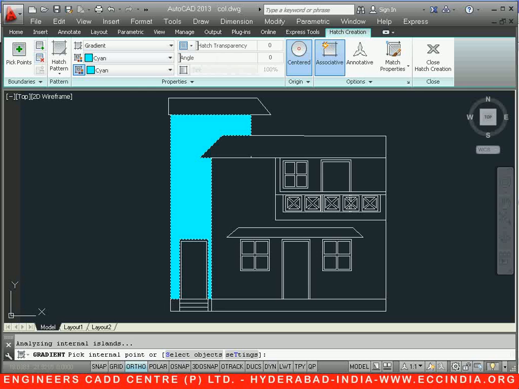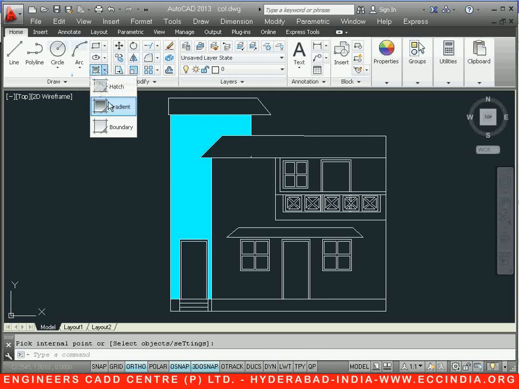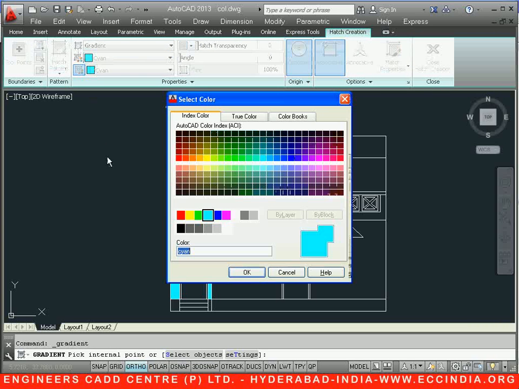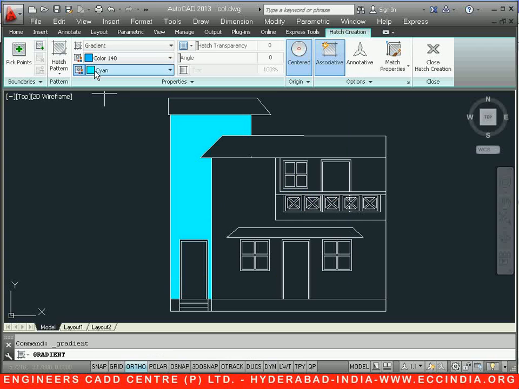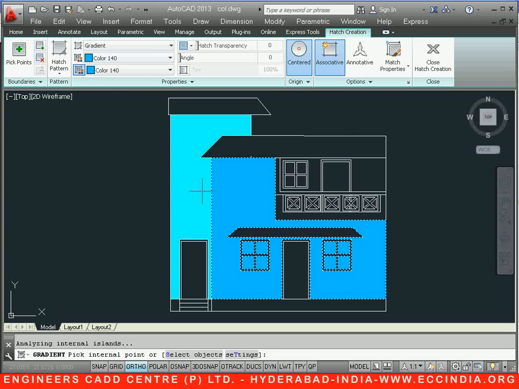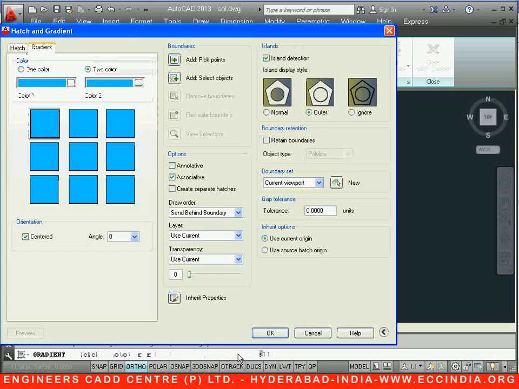So coming over here, I'll come out from the command. Again I'll go for gradient, where I want to make this color a bit darker. If you want to select the color, you can select a bit more darker color. Saying okay. In the same way coming over here, you select the same color and associate the same color over here. And when you're going for this particular option, see that you go for settings, and here you go with the outer.